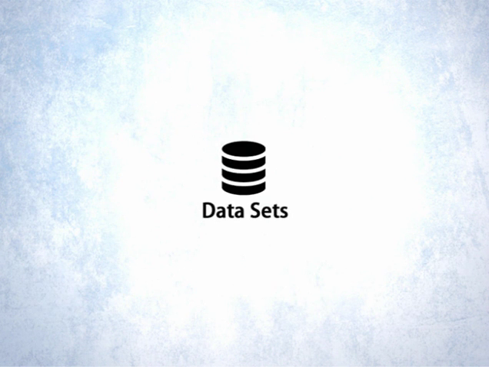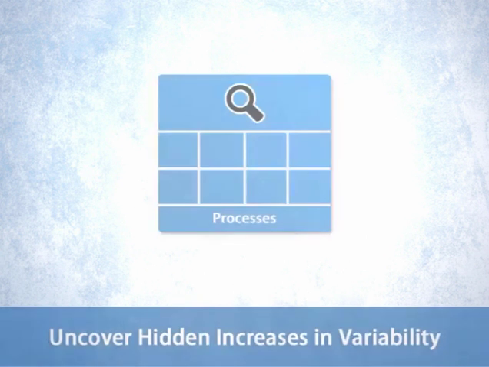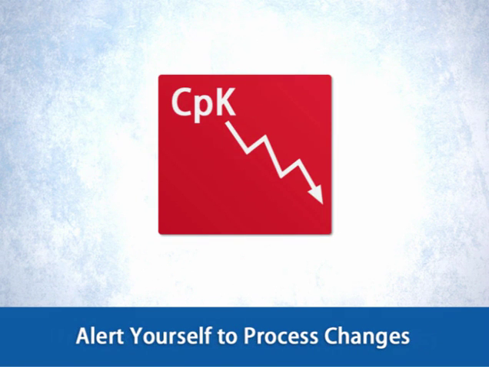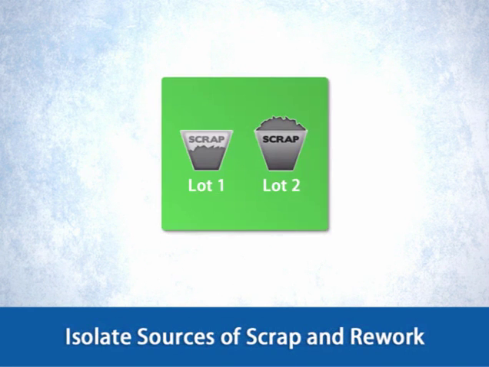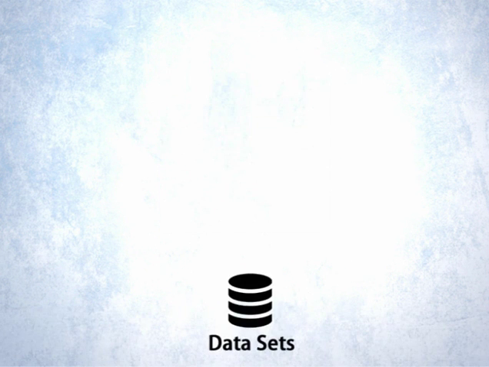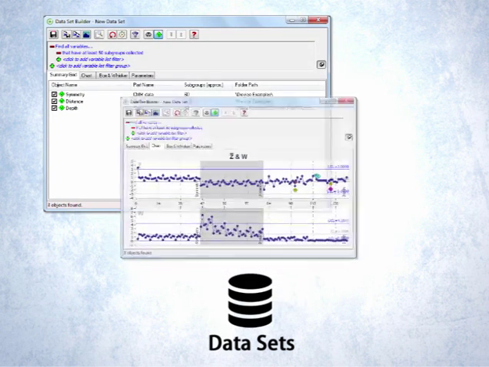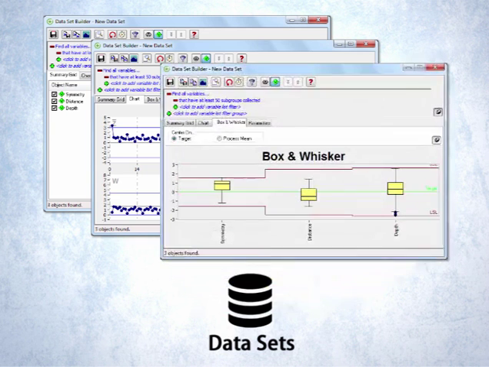Datasets are a tremendously powerful feature. With them, you can quickly uncover hidden increases in variability, alert yourself to process changes you didn't know occurred, isolate machines, process steps, or other points that are resulting in scrap and rework, and much more. Once created, a dataset can be reapplied in the future with just a couple of mouse clicks to deliver up-to-the-minute views incorporating all data collected.